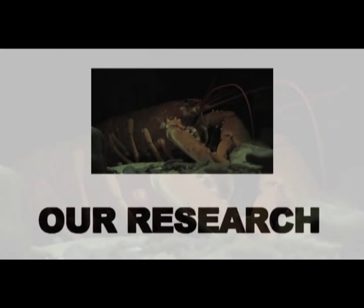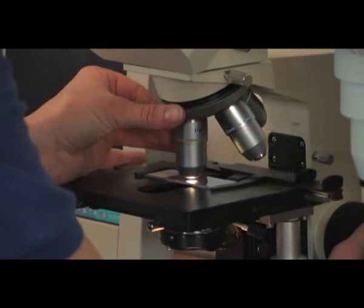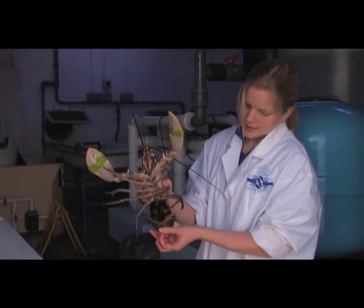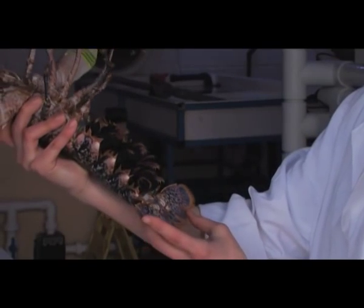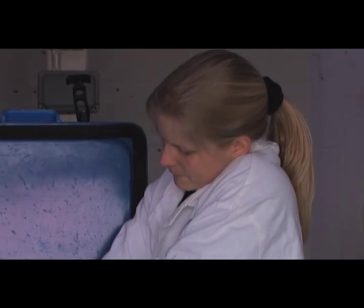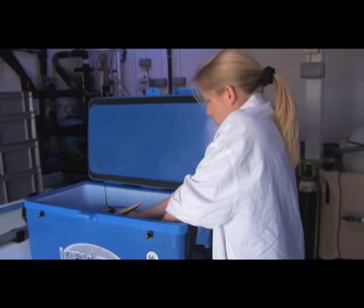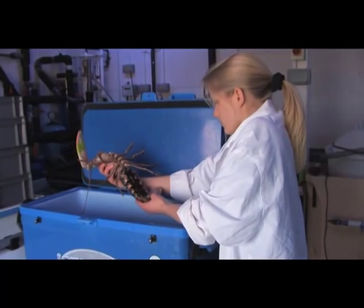During the course of this research I looked at using pre and probiotic supplements at all stages of lobster development. Normally when we receive a berried or pregnant female we would disinfect the eggs to remove the bad bacteria. For the purpose of this research we investigated using probiotic solutions to dip the eggs and introduce good bacteria to the egg surface. The benefit of this is that when the larvae hatch they will be introduced to the good bacteria rather than the bad bacteria, giving them a better start in life.